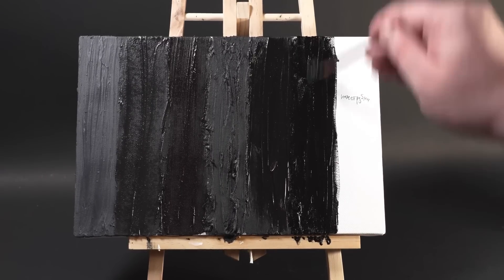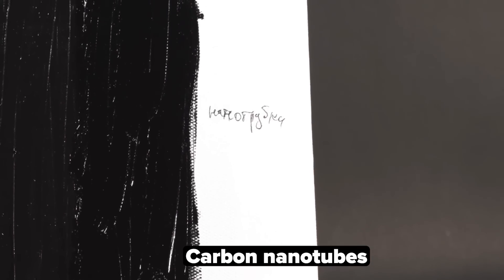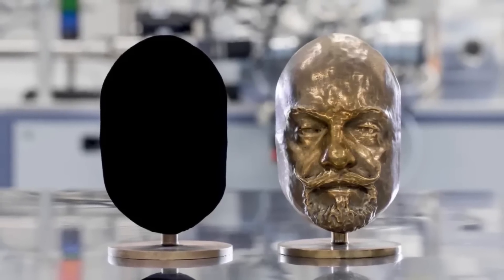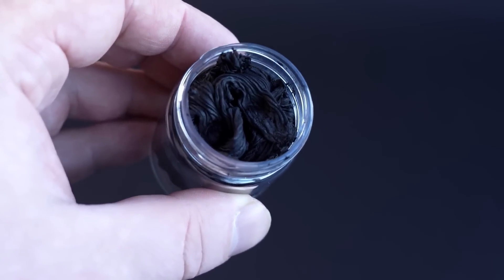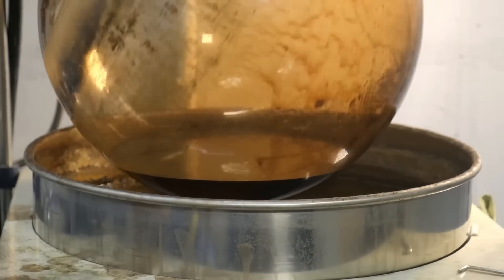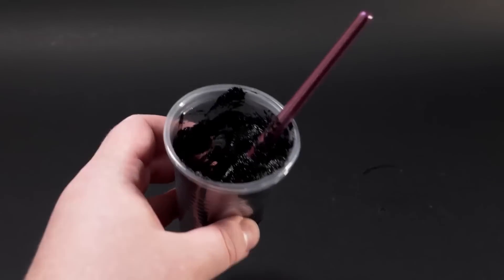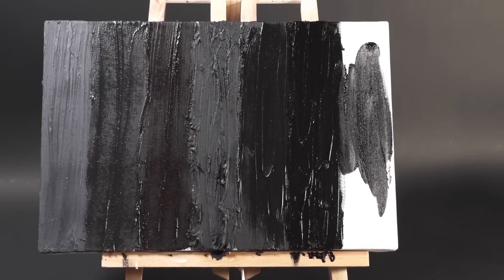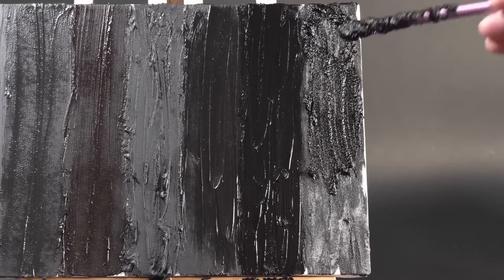But I still have one section left on the canvas, which I decided to paint with the blackest pigment. According to the literature, specifically nanotubes. If you look online, you can easily discover that the blackest coating, Vantablack, consists of vertically aligned nanotubes. So maybe I can create a paint based on them. For this, I bought these nanotubes. They are already pre-dispersed in some substance to make it easier to dissolve them in various solvents. They are obtained in a similar way to fullerenes, but the purification here occurs in an even more complex way. When I tried to dissolve these nanotubes in linseed oil, I wasn't really able to get a uniform mixture. To get a more or less liquid mixture, I diluted it with white spirit, but that didn't help much. The paint still turned out with some lumps. In the end, I decided that maybe it would get better after drying. That's why I decided to apply this improvised paint to the canvas. Perhaps after the solvent evaporates and the linseed oil polymerizes, the color will become darker.